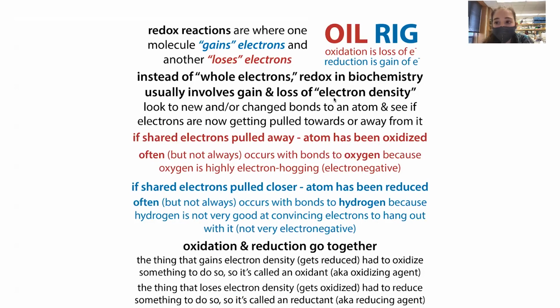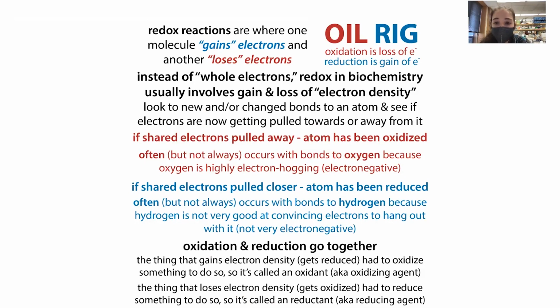And so therefore, if something forms more bonds to oxygen, or forms bonds to something that's more electronegative than itself, it doesn't have to be oxygen, then you are going to be oxidized. You're basically losing electrons because the oxygen is taking some of the electrons in the shared bond.